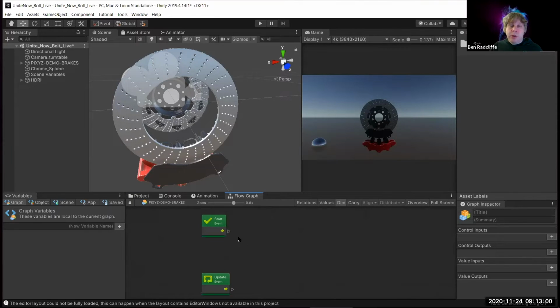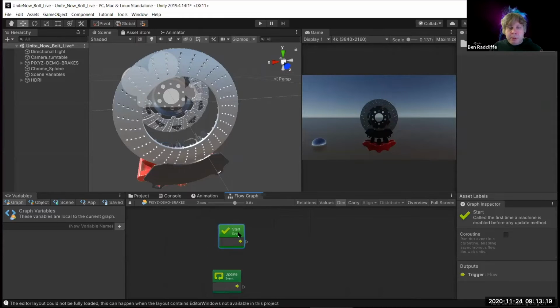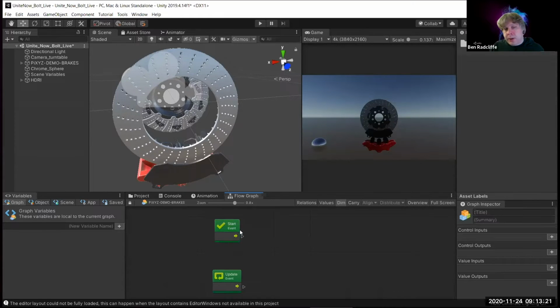So just like in Unity, if you're familiar with scripting, C# scripting and mono behaviors, it'll create a start and an update. So this is our flow graph, and you can see middle mouse button, we can drag it around like most things. Middle mouse wheel, we can scroll in and out. We have a little zoom here, which is great. And to select graphs, you just click on them and move them around. To deselect, you just click away.